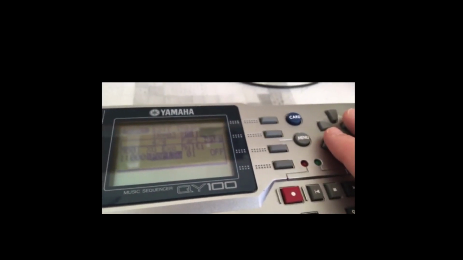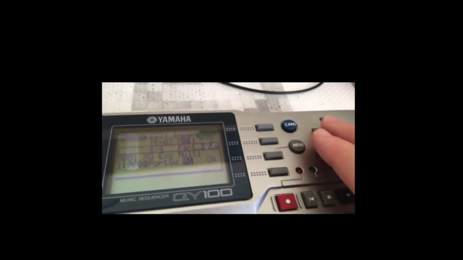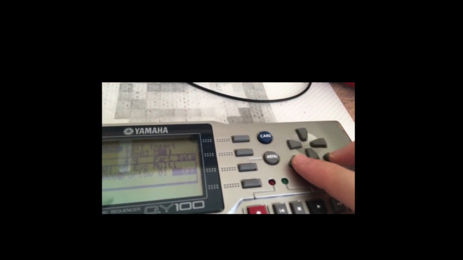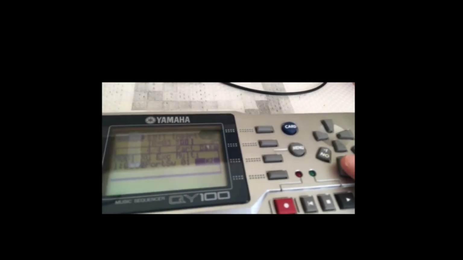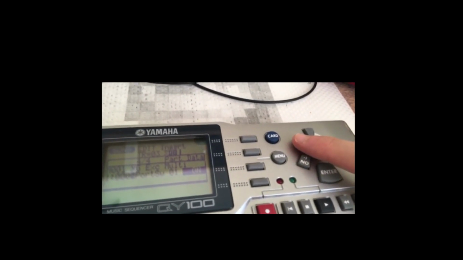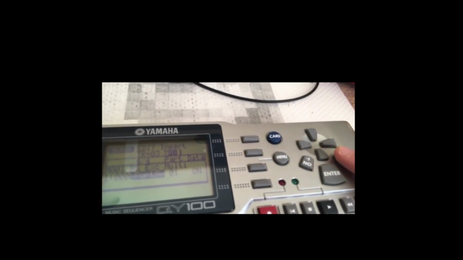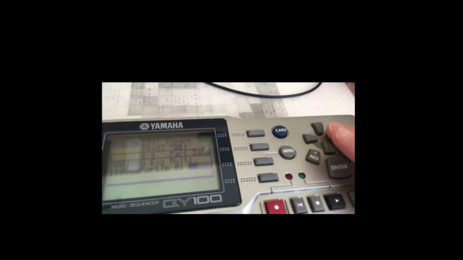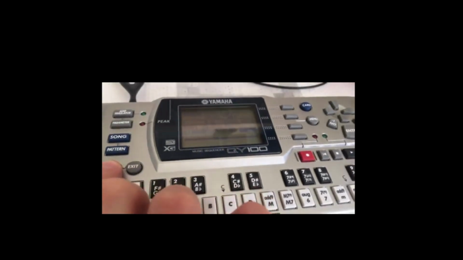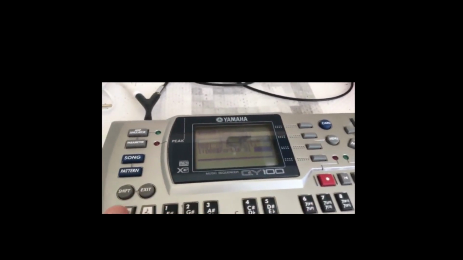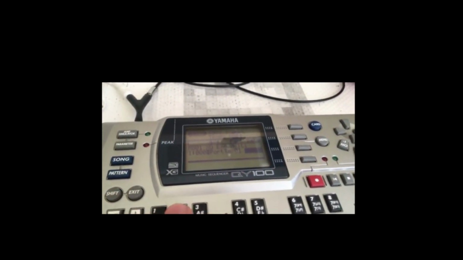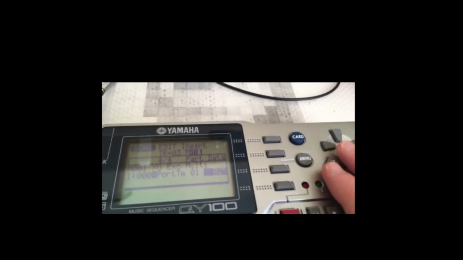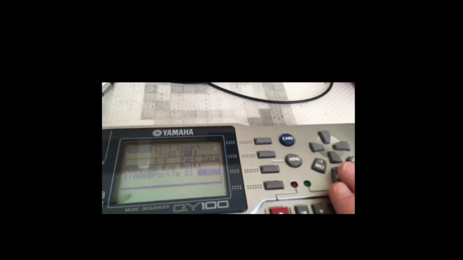So what I usually do is I'll go use the little arrows over to the data column, and then push increment to change it to on, and hit enter. So that puts this portamento switch on command in the timeline. Then go over and increment until I get to portamento time, and add an amount like, I don't know, 25 is usually a good one for me. So I hit shift, and then while I'm holding down shift, I push 2, 5, and then enter. Now I've got data, and once I've hit the number in, push enter, now I hit enter to add it to the timeline.